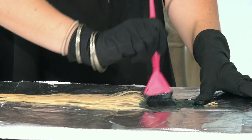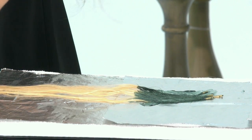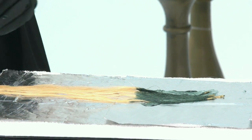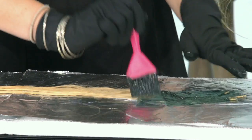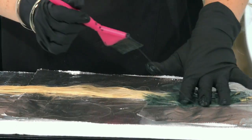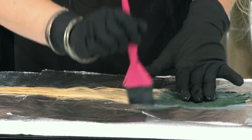Really wanting to saturate into this hair. We wanna make sure these extensions do not have any blonde missing, you wanna make sure they're completely saturated. So I'm going in and really moving that color in, making sure the more I spread them out, the more color I can get in.